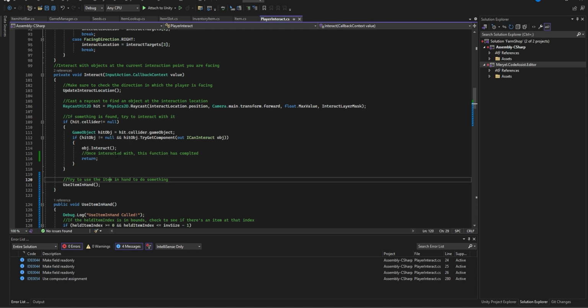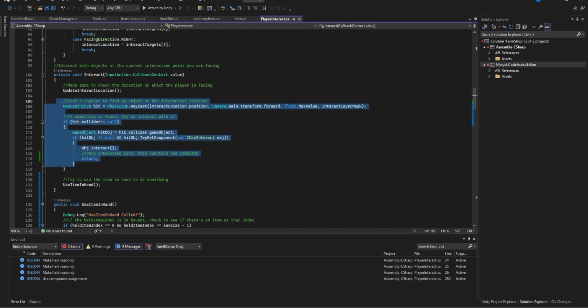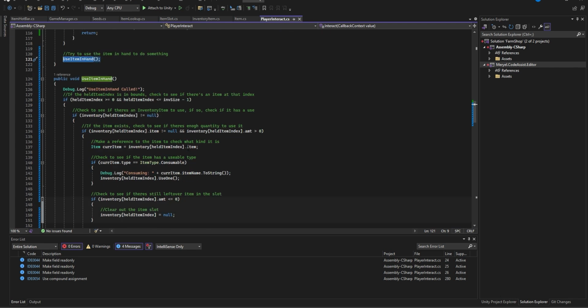So in Stardew Valley, if you click on a chest, you use A, I think, in console. And if you want to use an item in your hand, like a consumable, you also use A. So if you don't find anything, try here to use something. So we come down to this function, use item in hand.